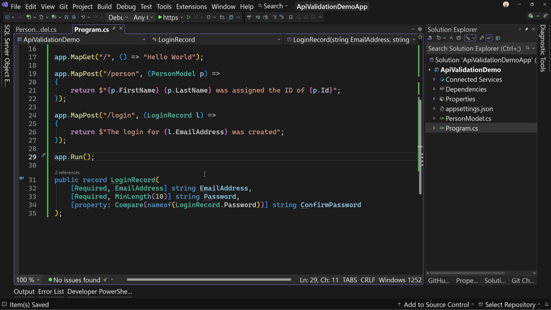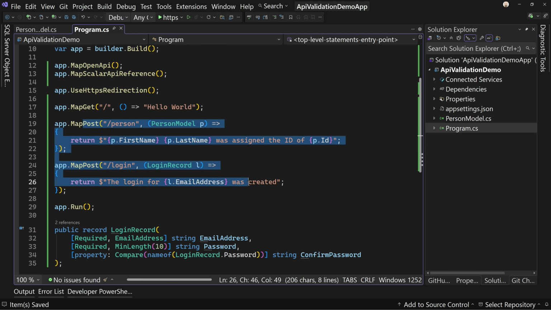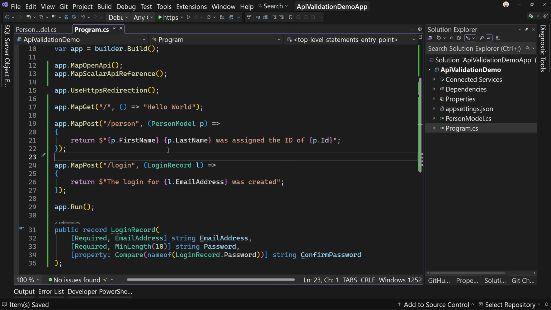So always test to make sure your validations are actually working. And that's the way to do that, is make sure you also have public for both your class and your record. Otherwise, the validations will just silently fail. So with that, that's how to validate on our objects without having to add a whole bunch of logic in our endpoints that checks for all these things manually. We can just decorate our objects like you would for any other C# application form, etc.